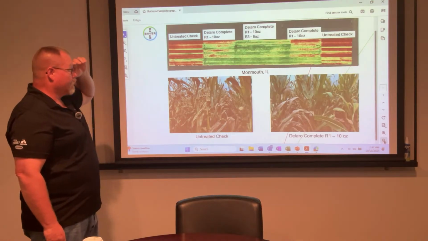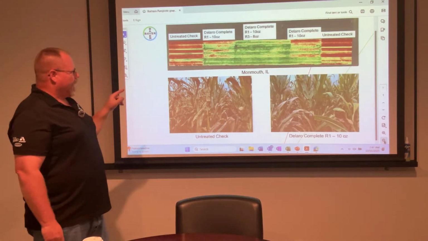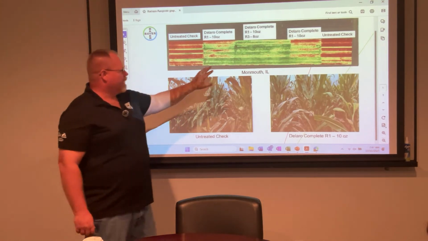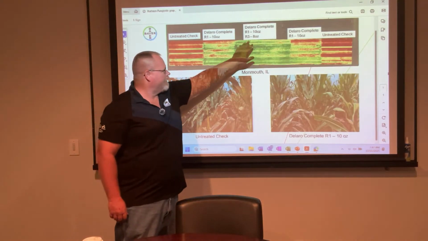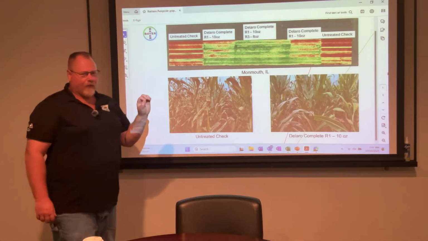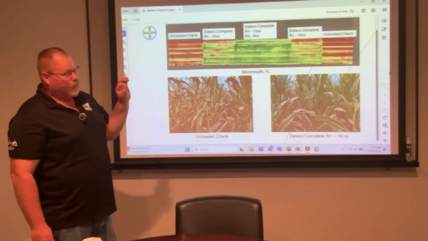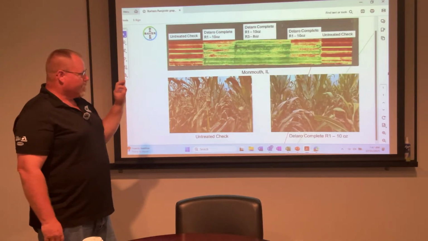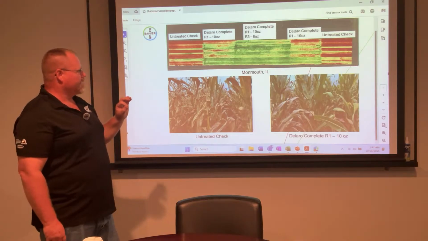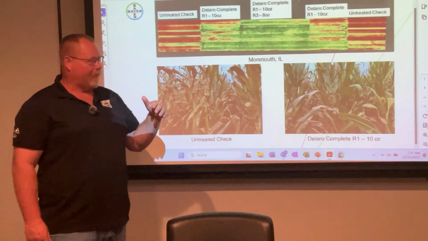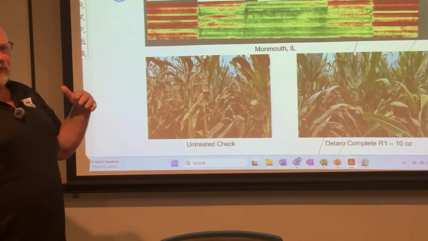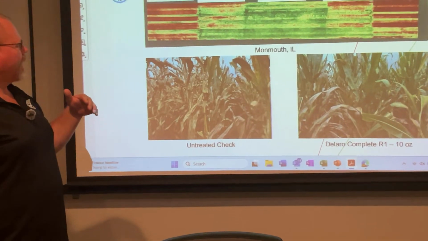So in this case, and we'll show some data here in a minute, usually NDVI imagery correlates very closely to yield data. And in this case, I'm a little bit surprised that we had this much of a greening effect with the sequential R1 and R3 application, but we didn't see really a yield increase from that, which is really rare this year. And I don't exactly know why we didn't, because most people who have tried a sequential application this year, I've heard yield reports as high as 40 bushel yield increases from that sequential application.